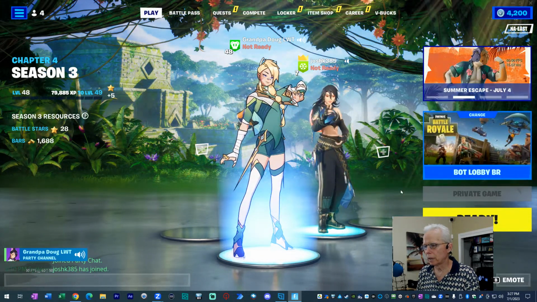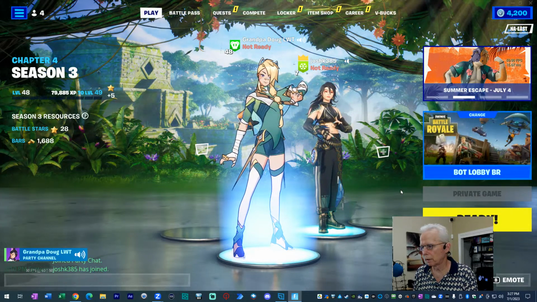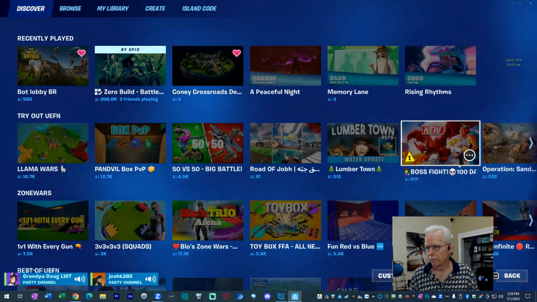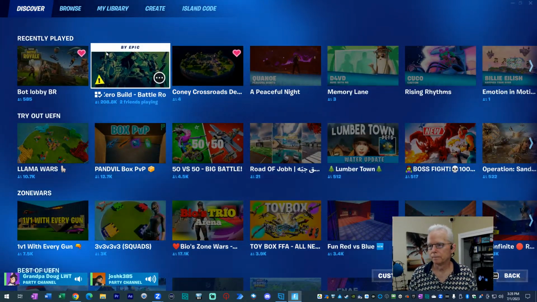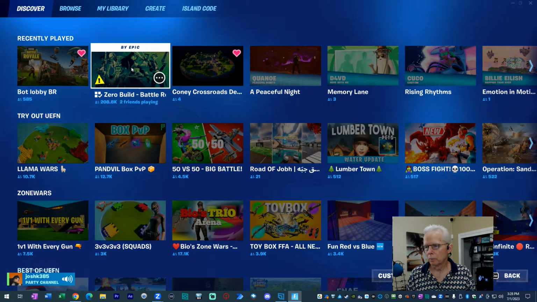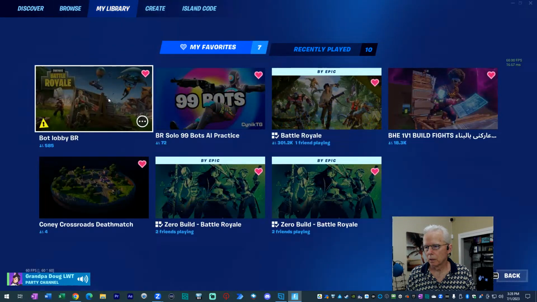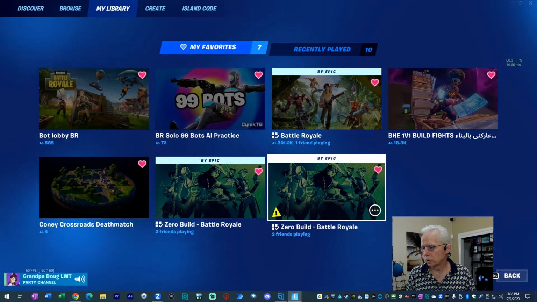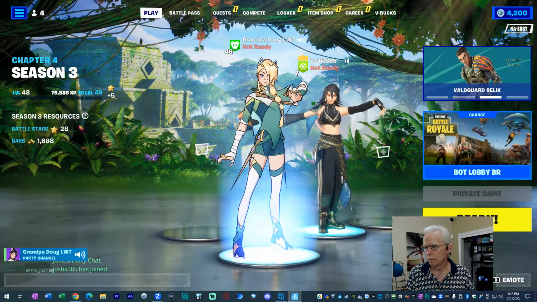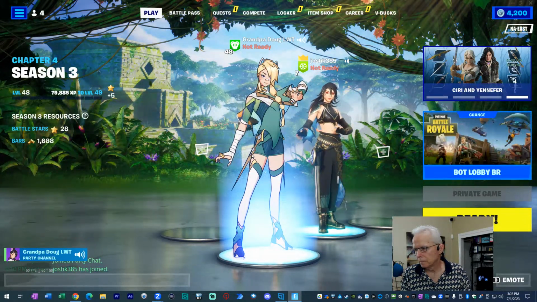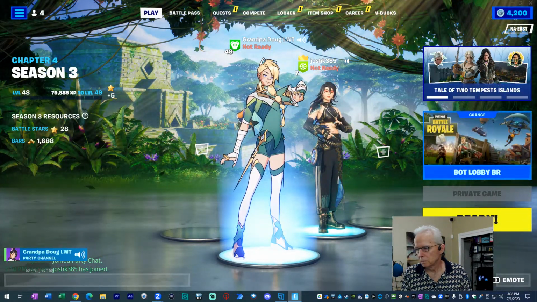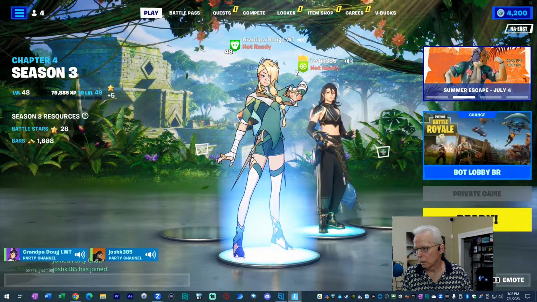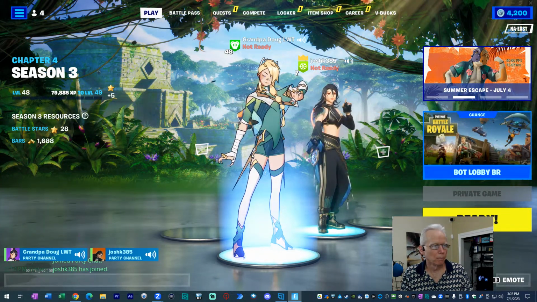Do you see the game on the right-hand side? Does it say bot lobby BR? Oh, yes, it does. I just look at your YouTube to see that. Yeah, we probably should switch the game. You're not the party leader. Do you know how to switch the game to zero build? You have to press T to talk to me. Yep, I know how to do it. Oh, okay. Then go ahead and change the game.